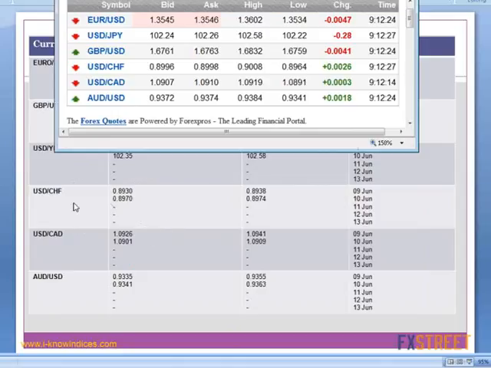Then CHF. 89.70 is the low. They just breached and formed a new low and started recovering. And then 89.74 is the high. They just breached the initial high and are staying above that. So they are expected to continue to make an upward move above 0.9008. So one can do a small buy and sell trade in the case of USD CHF.